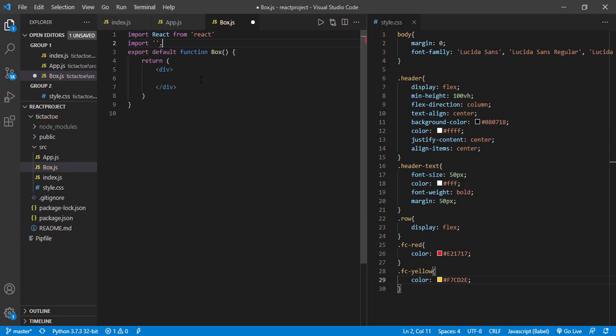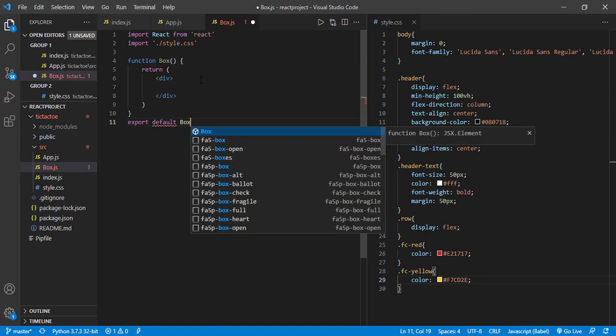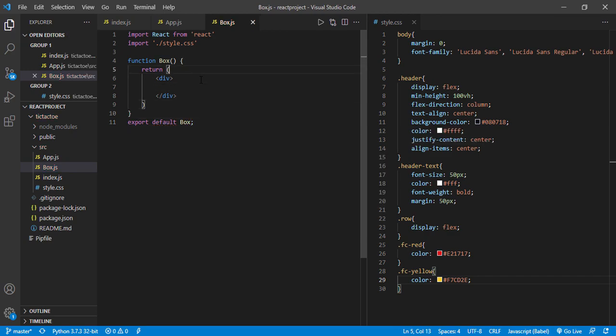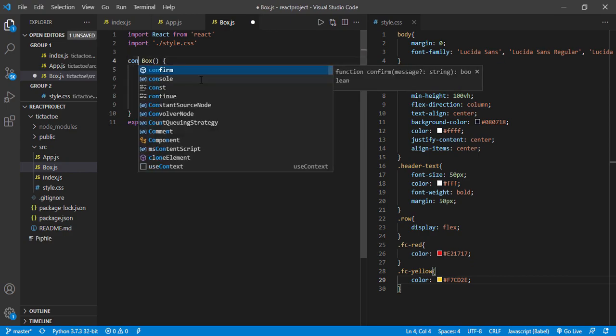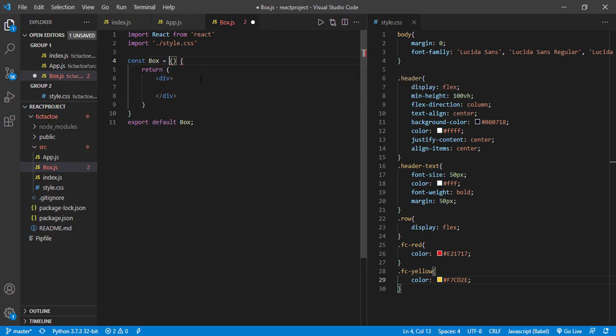Import CSS style.css, making an arrow function. Close, const. So yeah, it's done.